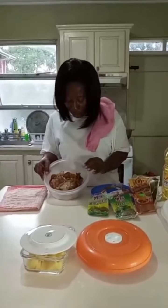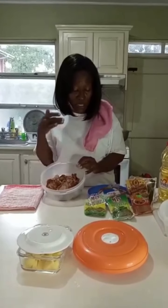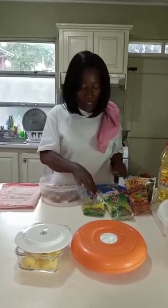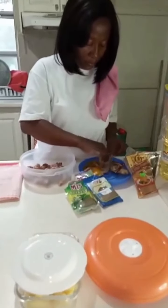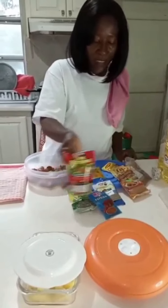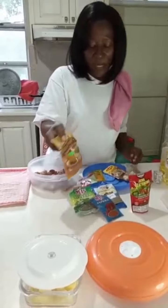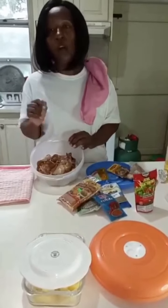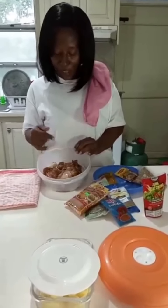My chicken is already cut up and seasoned already. This was already in my fridge guys, so I just had to take it out. But I'm going to tell you what I put on my chicken. It has Italian seasoning, oregano, black pepper, paprika, some green seasoning, and this is 5 spice powder guys. And 1 tip, if you all could get coriander, it is a very nice Indian spice to use on your curry chicken.